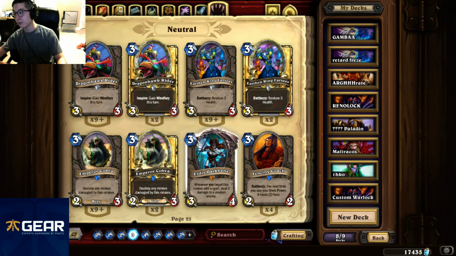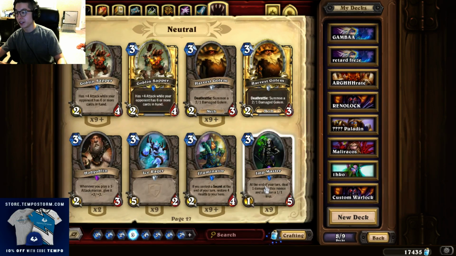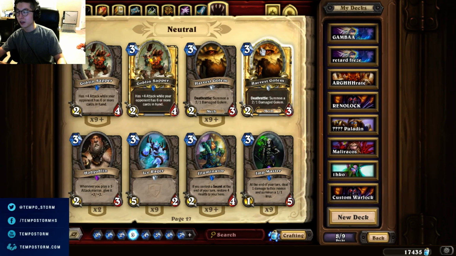Emperor Cobra can be okay. Let's see, what else we got here? Imp Master. Imp Master is a tricky one because it doesn't really look like any of the other 3-drops, but it is very good. You can rely on Imp Master. Harvest Golem.